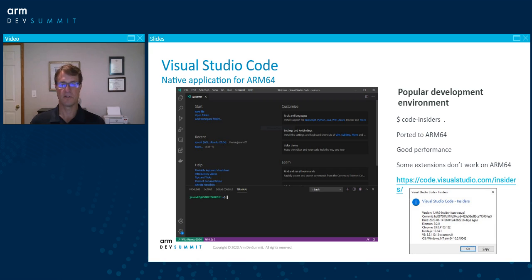And then I've included a little screenshot on the bottom right corner of the slide there, which is the help about, and shows that this is indeed Windows 10 on ARM. You'll see the ARM64 in the bottom there. So one thing I would like to note is that some of the extensions for VS Code on ARM haven't always worked. But as of this week, we have some good news to report on that. One of the most popular extensions for C and C++ has just reached version 1.0 and fully supports the ARM architecture. So over time, the extensions are migrating to ARM, and that C++ extension is a big one. So we're really happy to have that just came available this week.